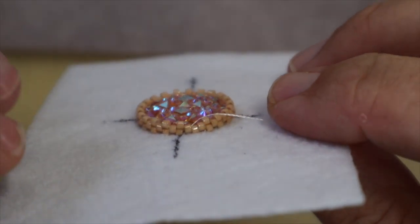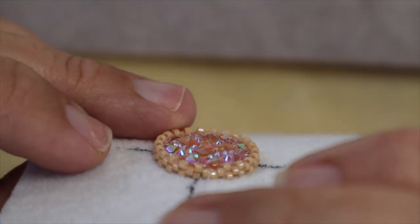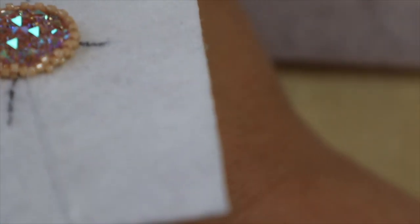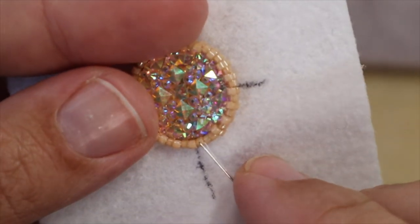Okay, so once you've gone all the way around, this is what your piece will look like. Now, I am back to the start here. I've got one more Delica to add, but I wanted to show it to you in case you're not familiar with peyote stitch. So, I'm coming out of my bead here.